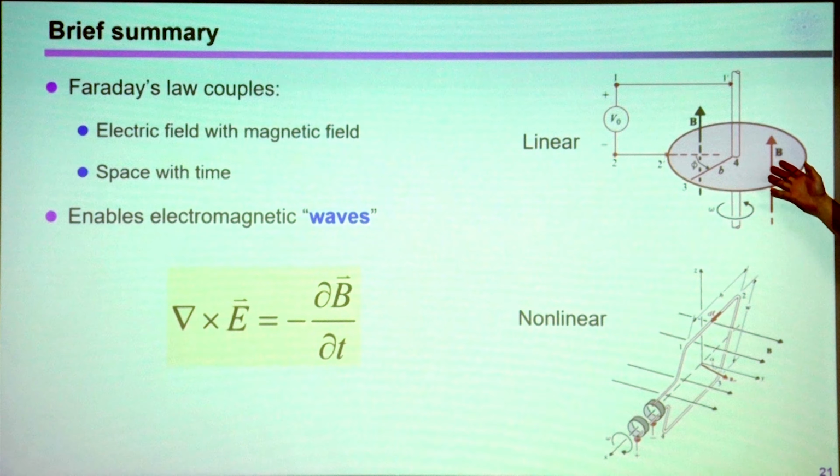Maxwell's equations, there are a total of 4 equations. Don't worry, the 4 equations are very familiar. Equation number 1 and equation number 2 are these two. Nothing new, right? Exactly the same as we learned in the past. Divergence D is equal to the free charge density, and divergence B is always equal to 0. So these two are actually called Gauss's law. And one of the Maxwell's equations is this one, the one we just learned, Faraday's law. Curl of E is equal to the negative time change in B.